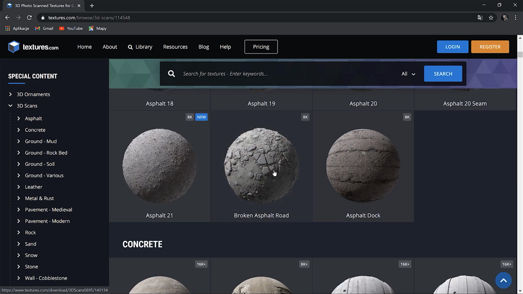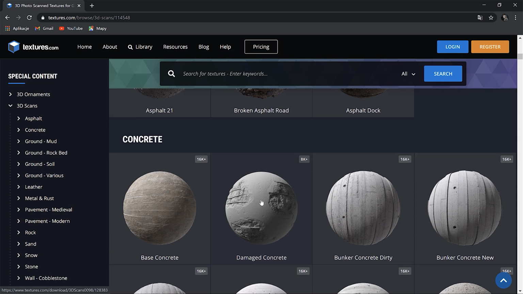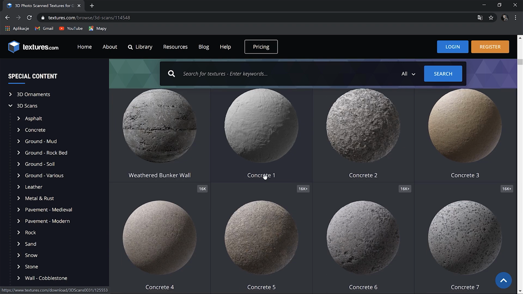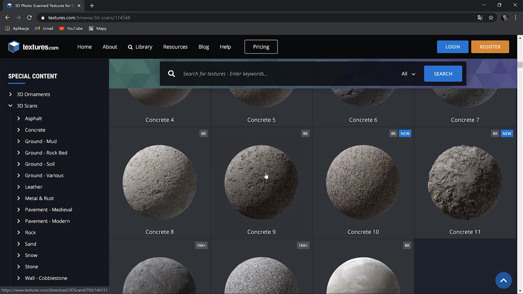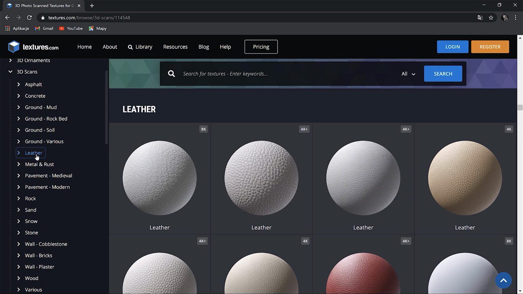This one is cool, isn't it? It would be great to add this to some exterior project. Here are some concretes. They're really cool. For sure, not all of them will be useful to create visualization of newly built residences, but for other purposes, like creating some old city image, it will be great. But these ones are much less damaged. There are plenty of different ones, so you can find almost anything you need here.